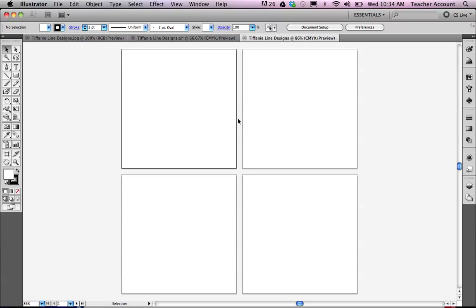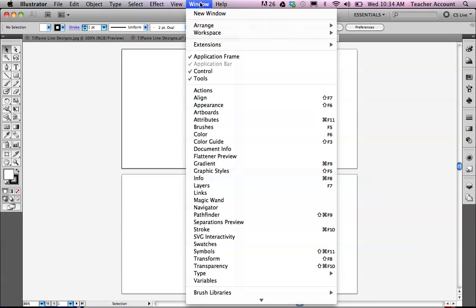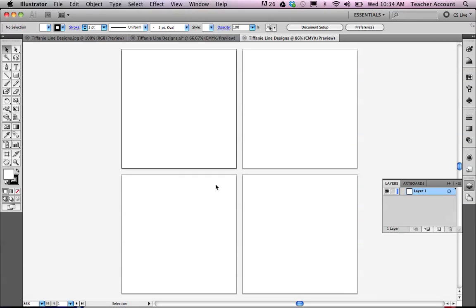Alright, since you're working with the artboards, if you notice you have icons on the side of the window. But we're going to go to Window, and we're going to go to Layers. So you want to open up your layers. Now if I decide to work with something else, like artboards, notice that these are existing on the same panel. And sometimes it's different depending on the person who's working on the computer.